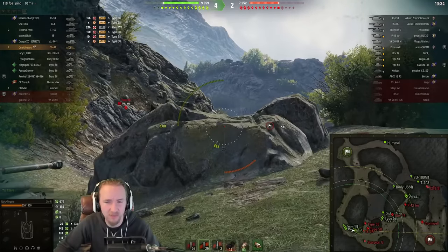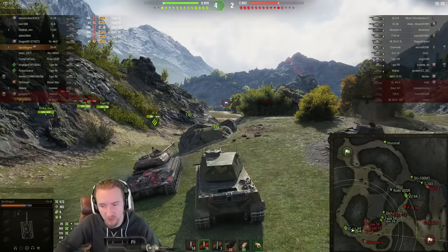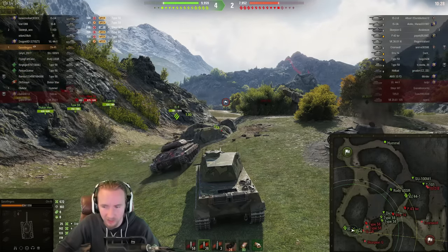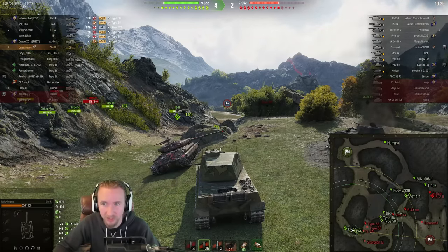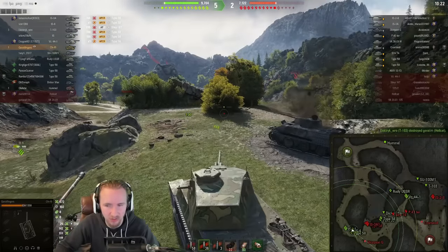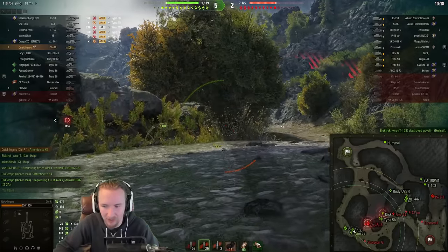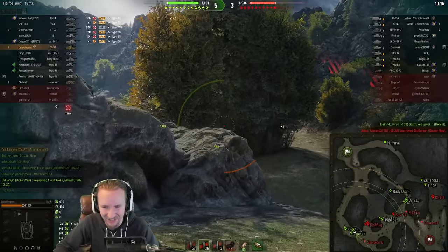Apparently it has the second best win ratio of the Japanese mediums. So I've got to take my time here and try and make sure that I do well in the Chi-Ri. You know what I'm going to do is I'm just going to chill back and hope that the enemy teams suck. Very brave strategy. Chill back and hope that the enemy teams suck. But it's a strategy that has won many a battle in many sucking tanks.